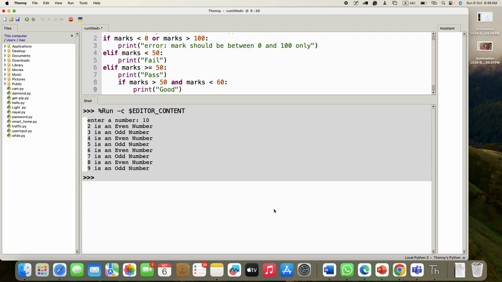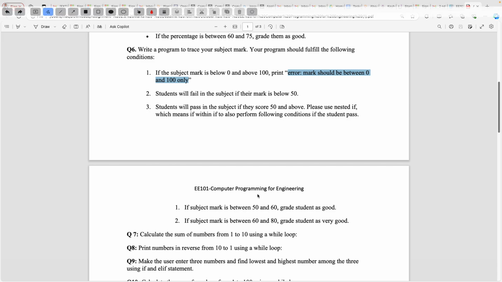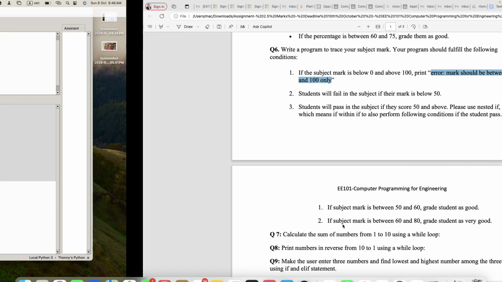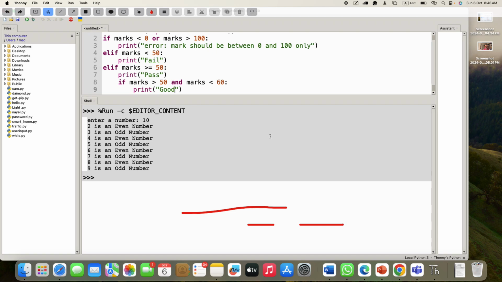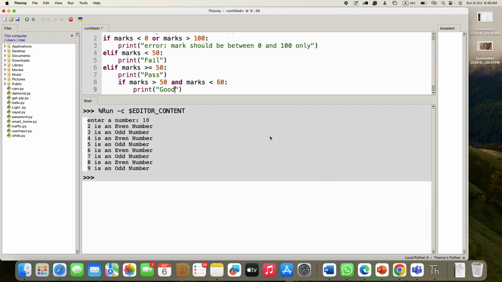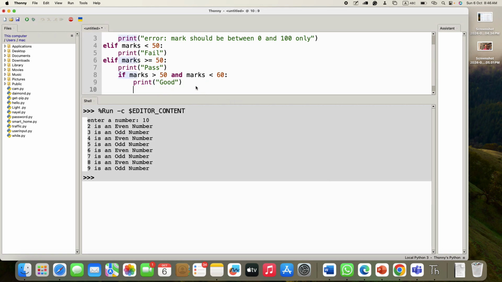Good. Now look here. This is a two further condition. This one, grade. But if the marks is between 60 and 80, then grade is very good. And then you do another one here. You can use elif here.